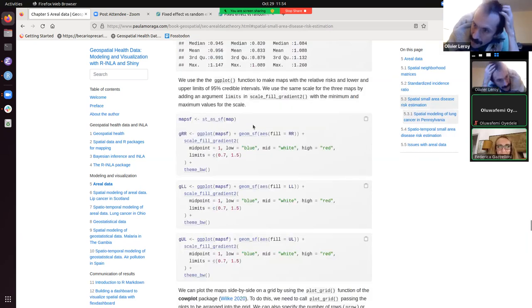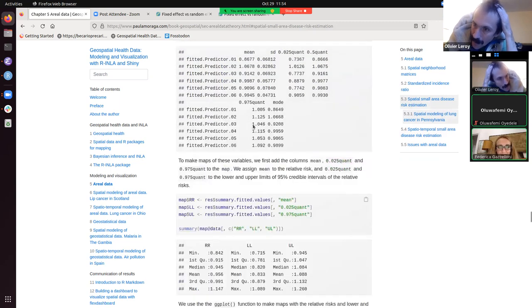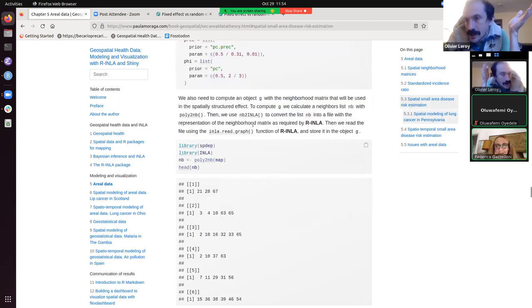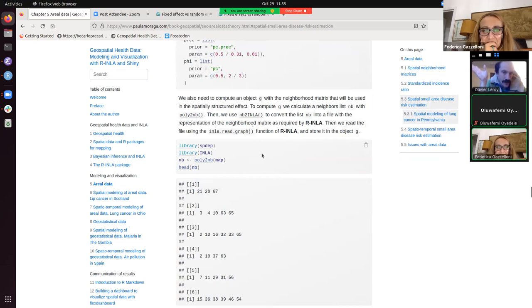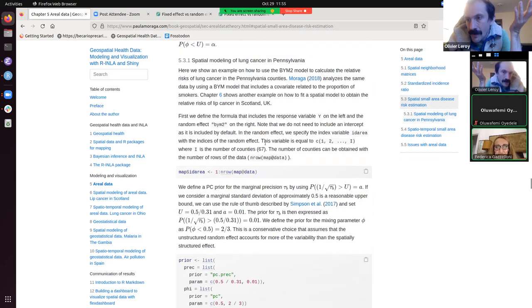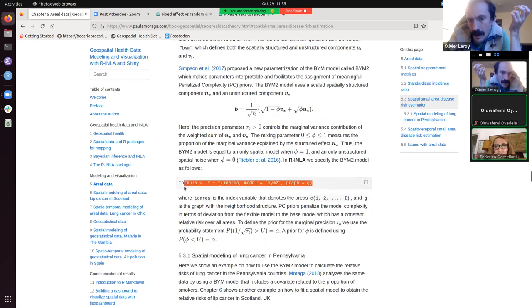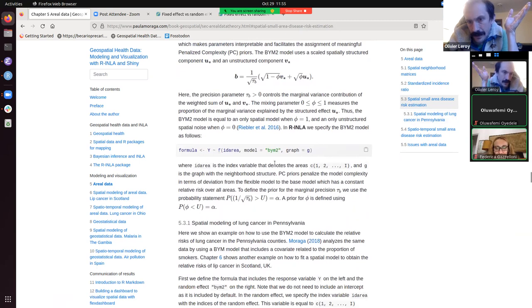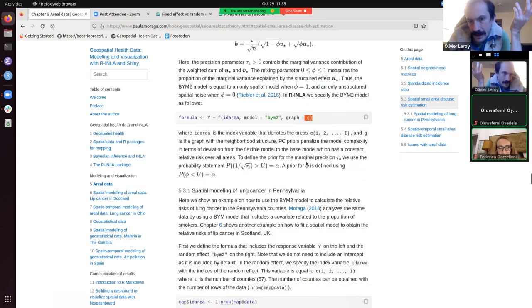Let's go later, because I want us at least to complete this chapter, move on a bit, even if we can still chat on Slack about stuff we do not understand. So basically, for every kind of modeling you are doing, you need the formula. So we set up here. ID area is just the identifier of every county. We'll define it later. The model is here, it's a new model. And here she explained why she chose the parameters. It will be important for the prior a bit later. And graph, we still haven't written it, but we'll do that later.